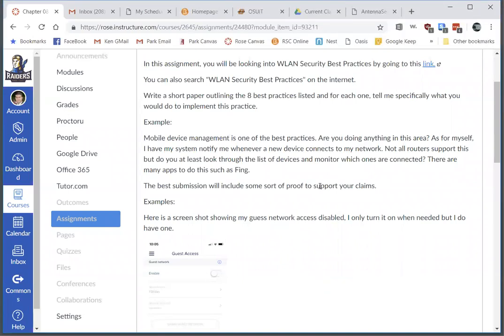There's also a best practice about scanning for rogue access points. If you don't scan for rogue, just tell me that. You do not have to be doing all of them. Best practices are what you should be doing, but in home use, you really won't be doing all of them, okay? So that's just chapter 8.